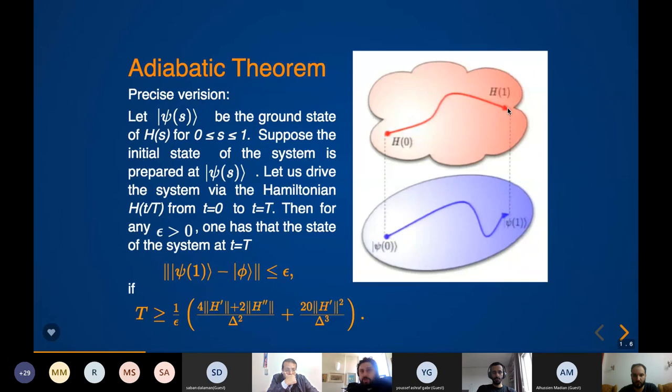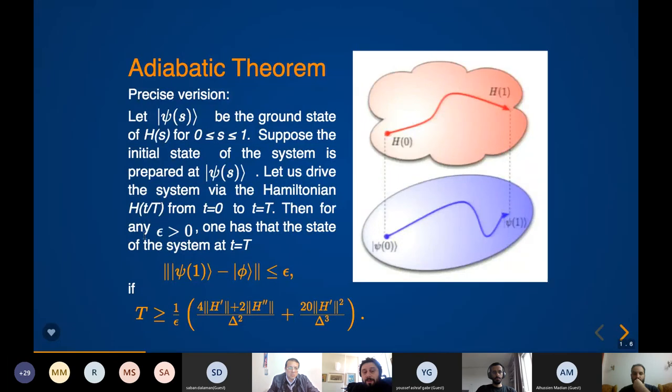Well, we have to go to a precise version of the adiabatic theorem for that. I'm not going to go into this very deeply, just show what is the most important thing. So we suppose that we start from a state psi zero, and then small t will denote time, big T is a parameter for when we want to end the evolution. And now we scale the Hamiltonian. Now it's not time dependent in the same way anymore, but we introduce a new variable, small t divided by big T.